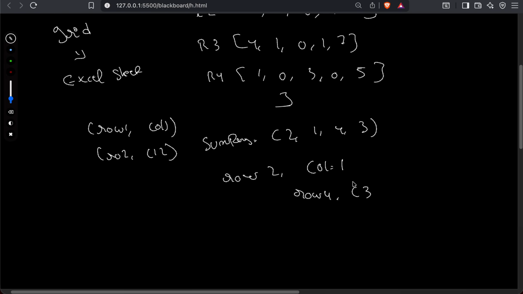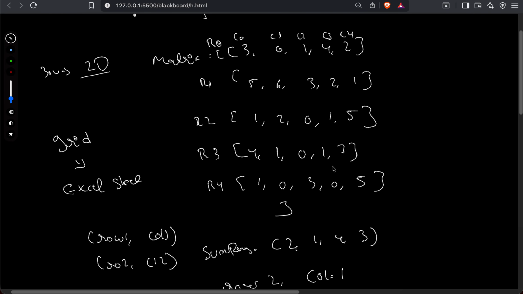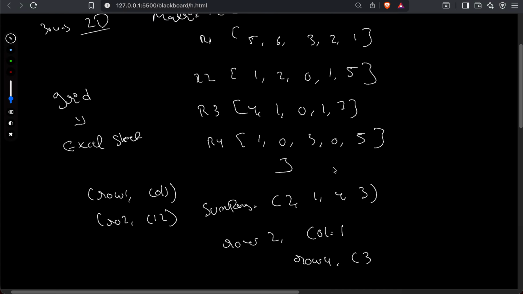The numbers inside are 2 0 1, 1 0 1 and 0 3 0.